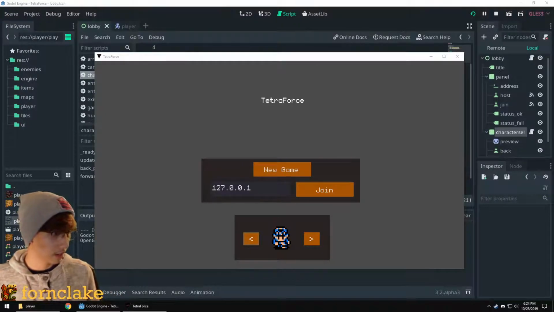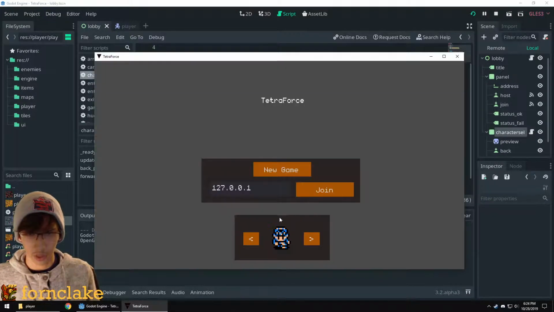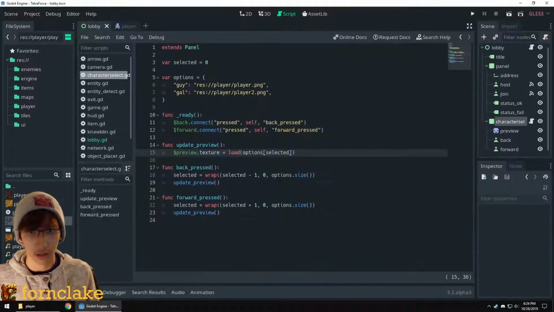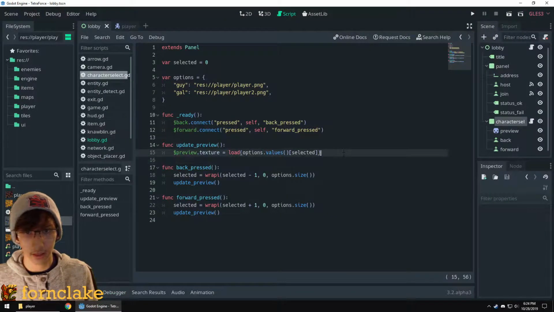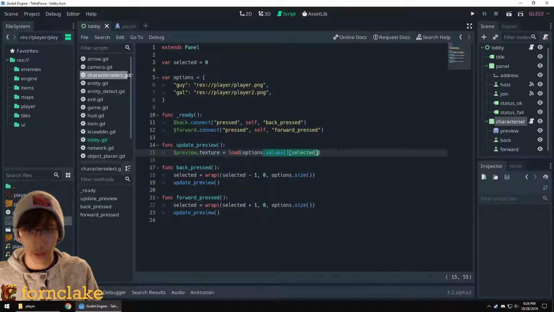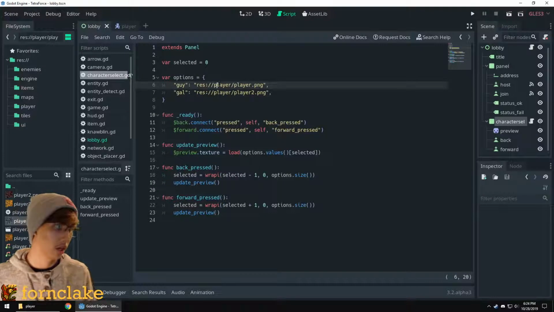Might be able to simplify it down at options selected. Probably. But wouldn't that ask for the key? Yeah, that would ask for the key instead. But we want to get the... Because then it would have to say, like, options gal or options guy, you know? But this way we could just take all the values as an array and then just get the number.